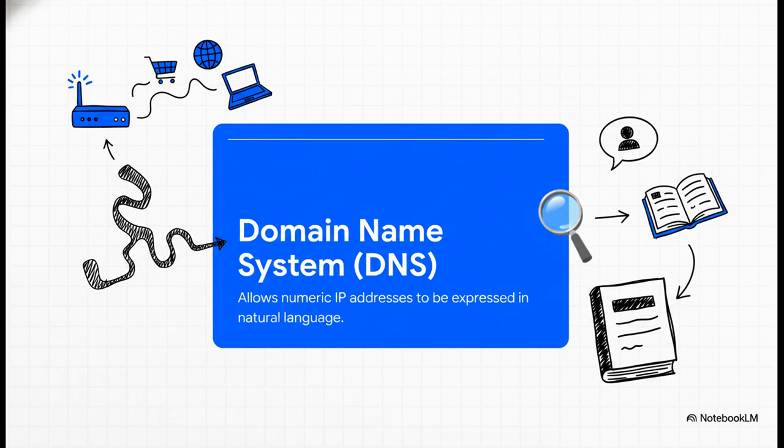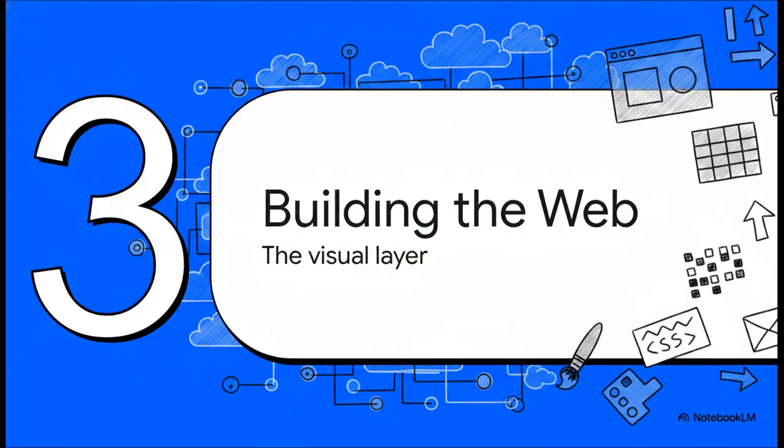But here's the thing. All those computers need addresses, so the packets know exactly where to go. Underneath it all, the internet relies on numeric IP addresses. But let's be real, you are not going to memorize something like 201.61.186.227 every single time you want to shop online. Enter the domain name system, or DNS. DNS takes those incredibly complex numeric IP addresses and lets us use natural language instead. It's basically the internet's natural language phone book. You type in a domain name, and DNS just quietly translates it into the numeric IP address behind the scenes. Super smooth.